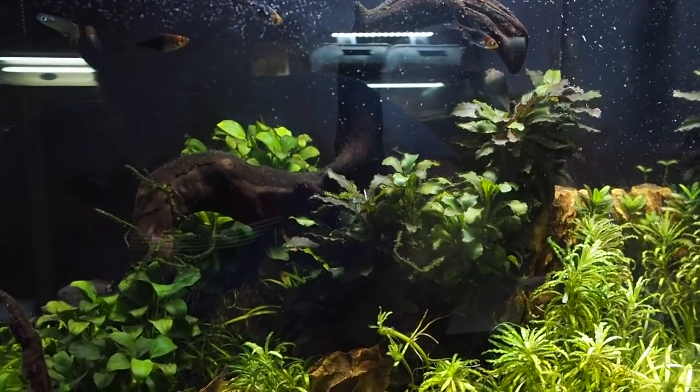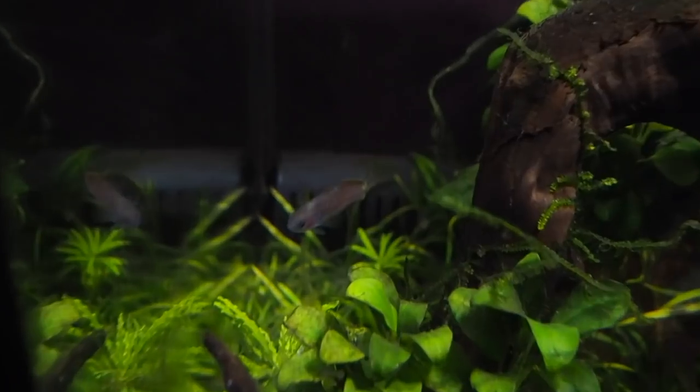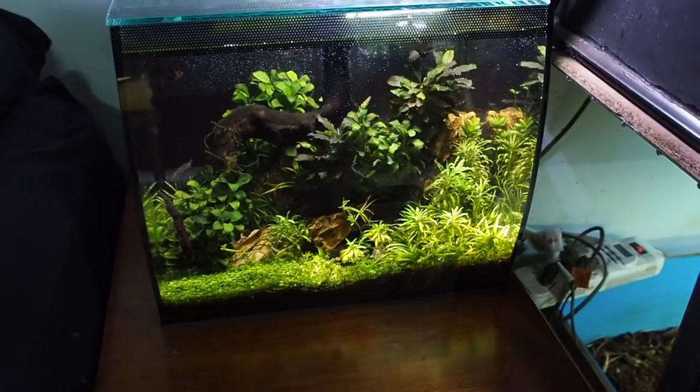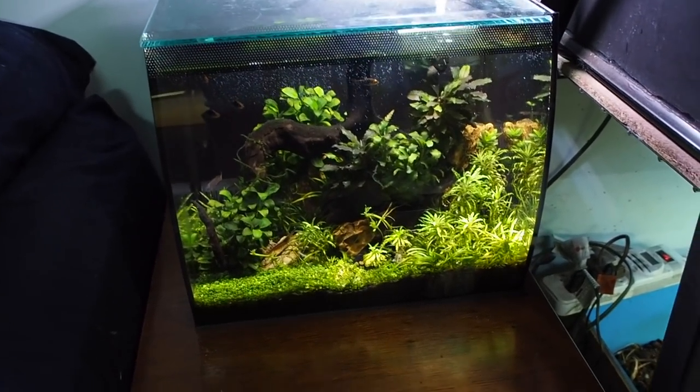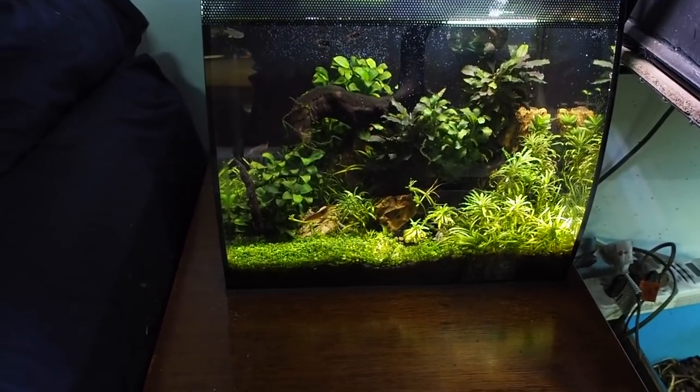To be honest, I can't totally remember. I really hope I covered all the stuff that is kind of important with this tank. If you guys go back and see how this tank looked when I first set it up versus what it looks like now, it's a completely different beast. I really, really like the tank.